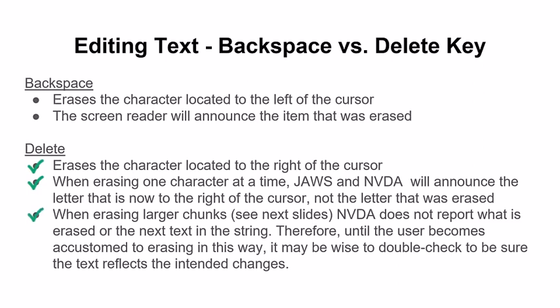When erasing larger chunks, and we're going to talk about that in the next slides, NVDA does not report what's erased or the next thing in the string. Therefore, until the user really becomes used to erasing in this way, it might be wise to double check to make sure that the text reflects the intended changes. And that's just a basic general recommendation. Always double check.